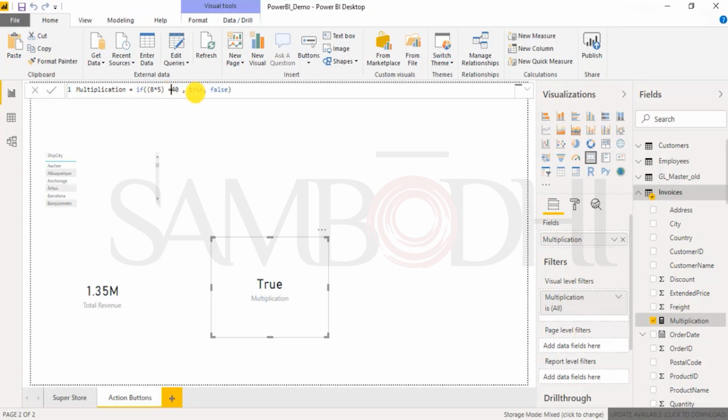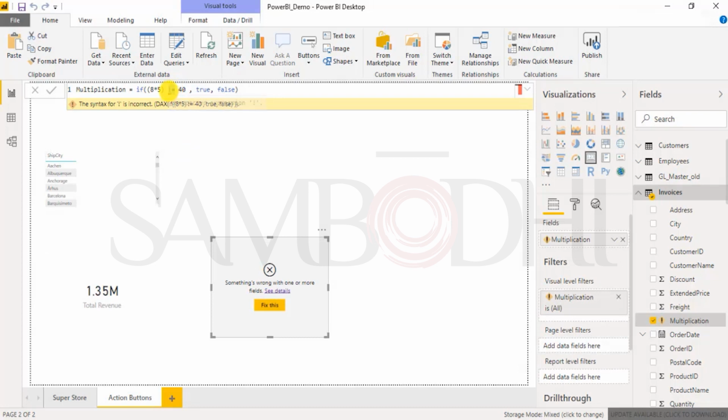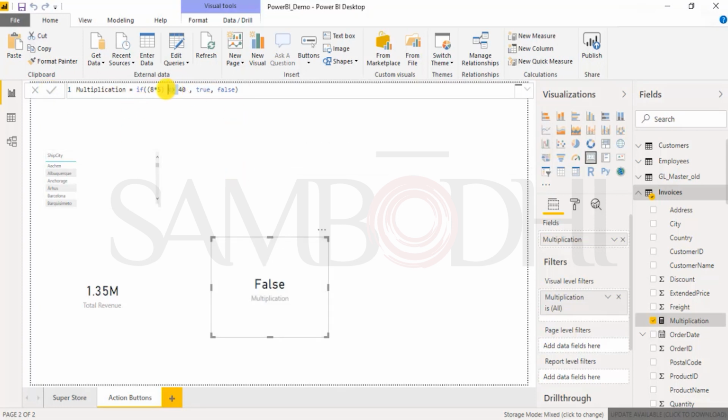It is a good way of doing less than equal to 40, true. If I say this, is it less than 40? It would say false. Again, less than equal to, similarly greater than equal to. Let's check not equal to. So this is another way of writing not equal to, but Power BI does not accept that. Power BI has its own way of writing not equal to. A programming background will guide you to write this, but again, this is not equal to.